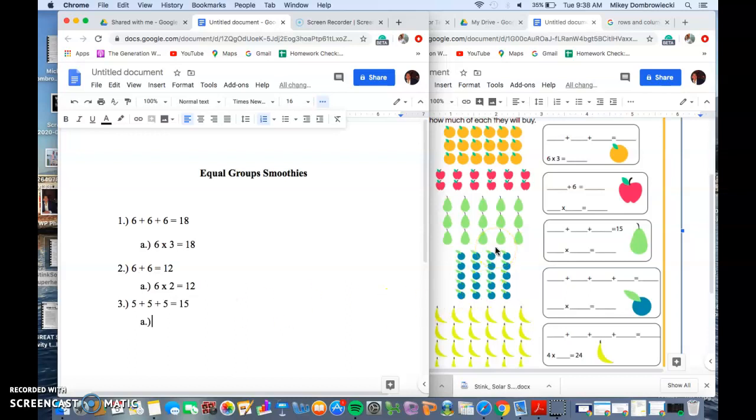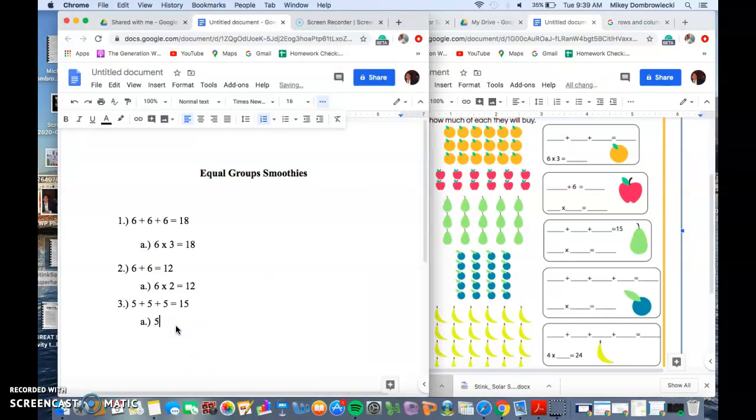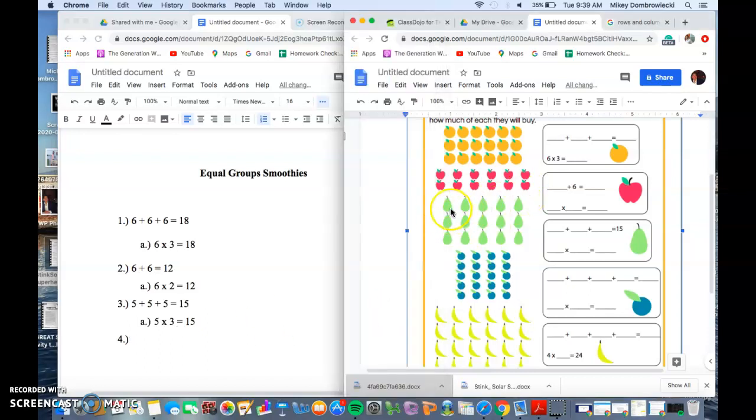Now if you multiply, remember you're not doing 5 times 5. You're doing 5 pairs in a row times 3 columns. That's the big thing to understand. And 5 times 3 is 15, because it says the same thing as 5 plus 5 plus 5. So always look at, when you're multiplying, how many apples, oranges, bananas are in that row, and you're going to multiply it by how many columns you have.